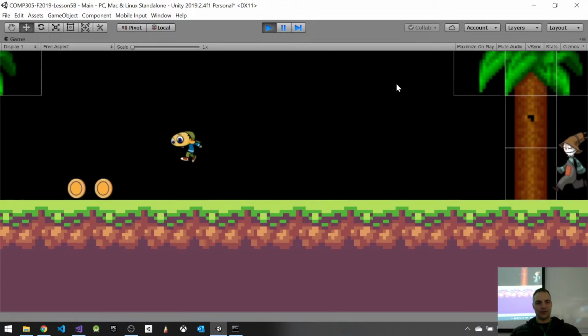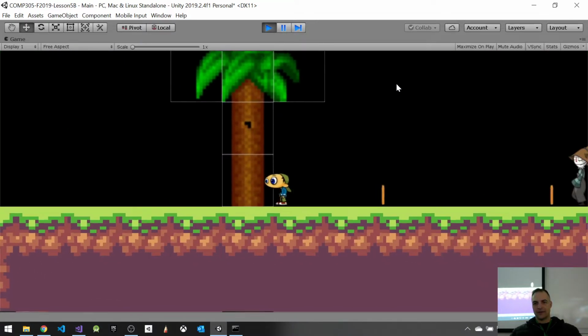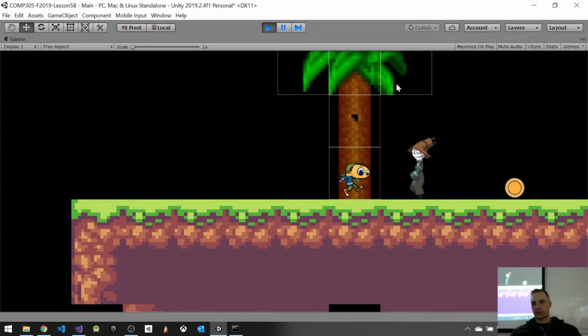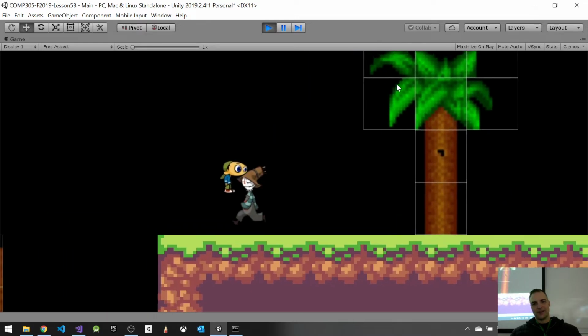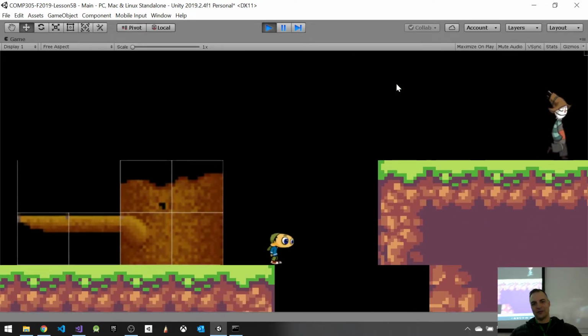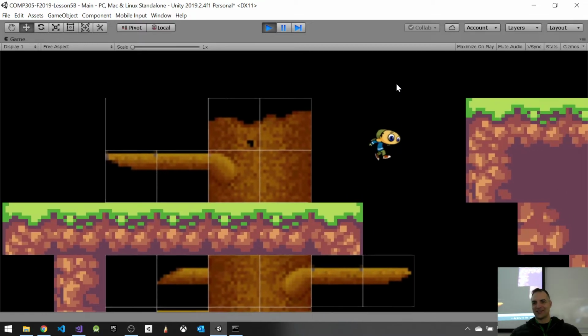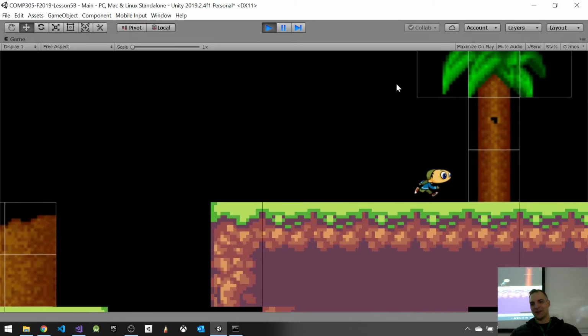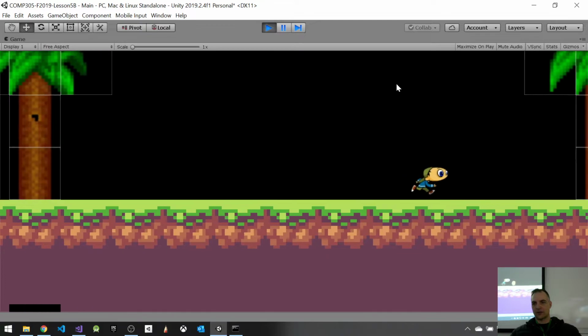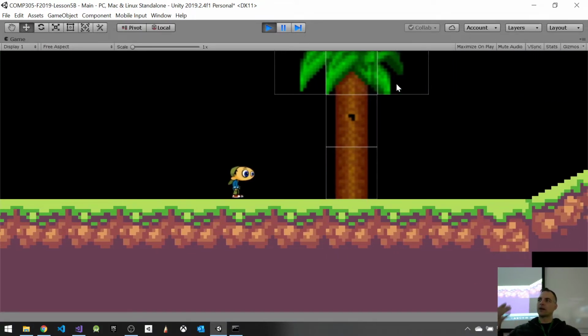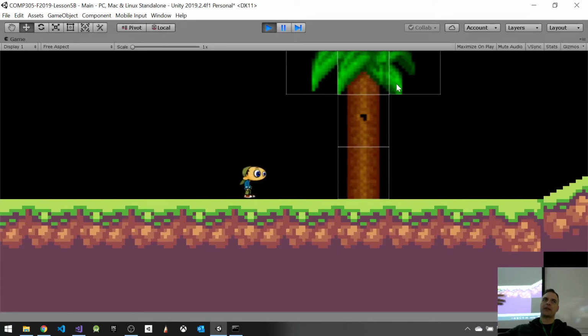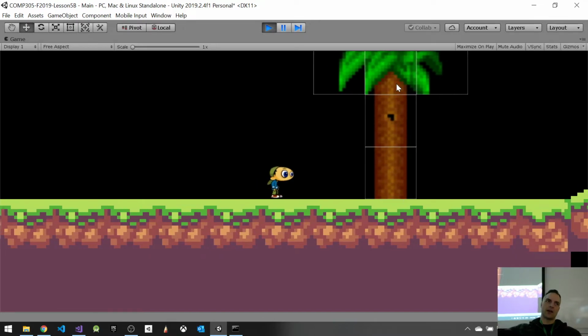And if I jump, that was cool. He runs right through them. But me, no. He killed, oh, I almost died there. So I climbed up, and then I can run into the coins, no problem, and pick them up because I'm part of the layer that collides with coins, but the enemy is not.